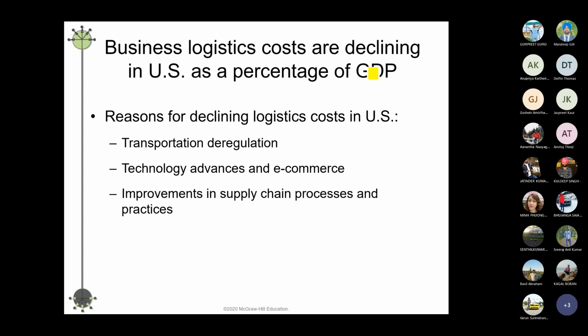logistics in US GDP is decreasing, because if something is decreasing, it shows that it's going to be removed very soon and it doesn't show any importance. However, we proved in this slide that no, it's not correct. There are some reasons that it's decreasing. So please read this slide and watch the video of that carefully.